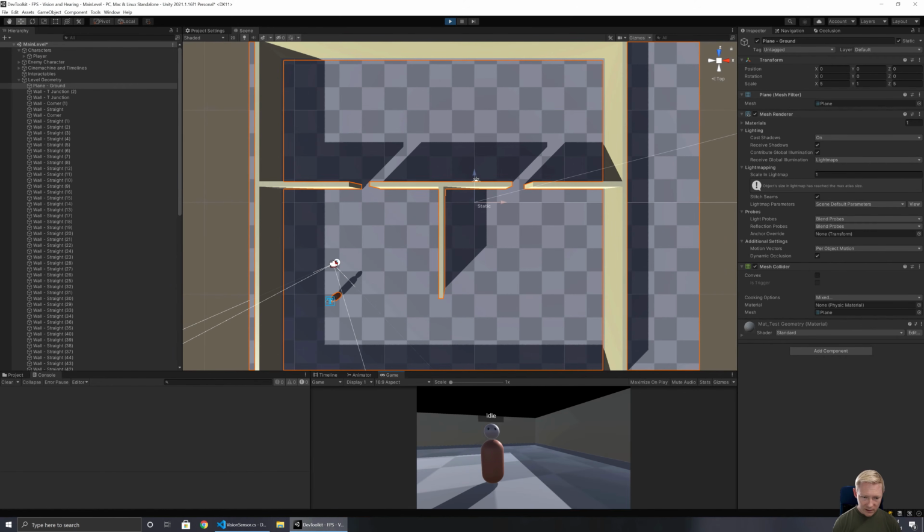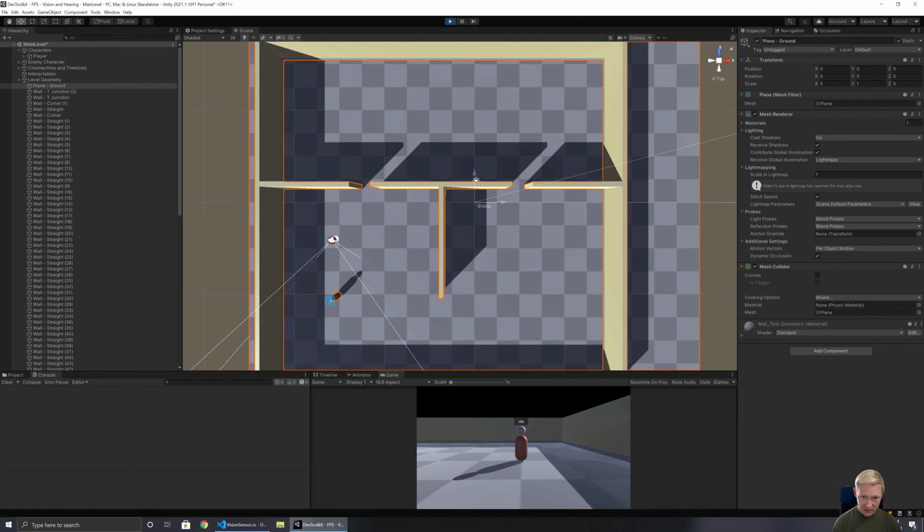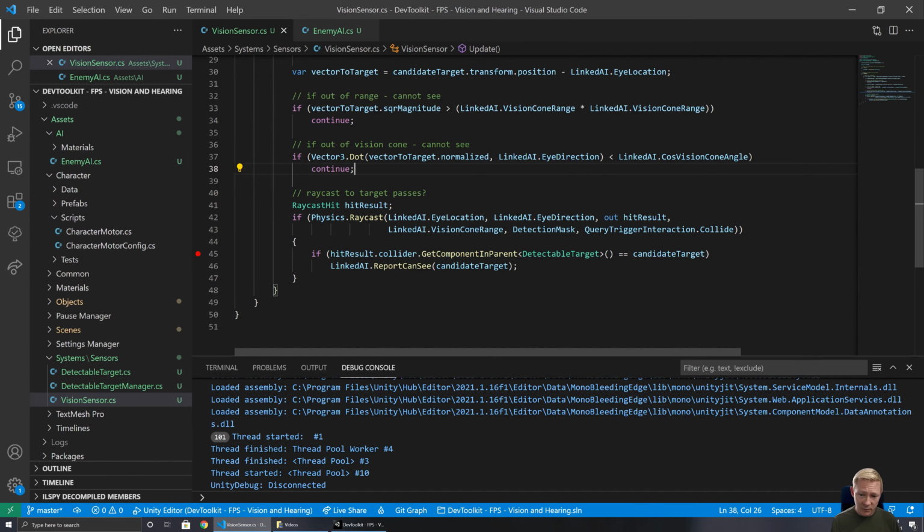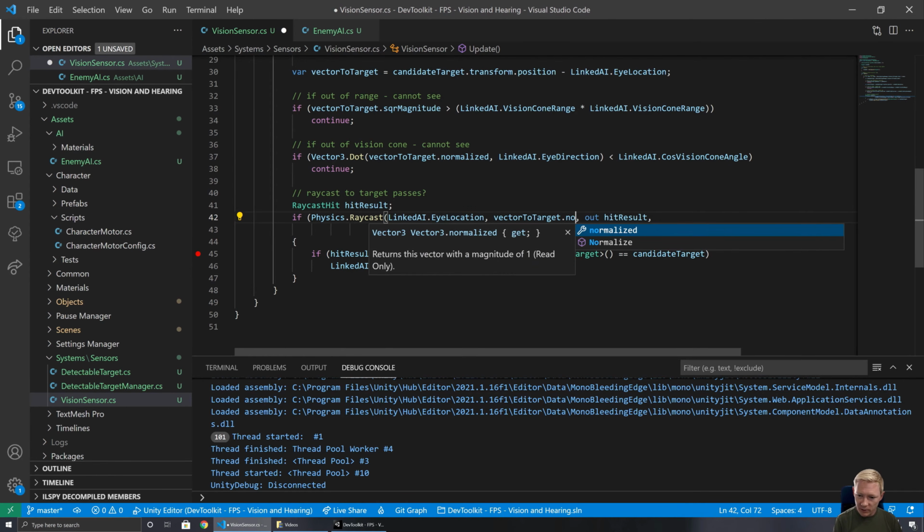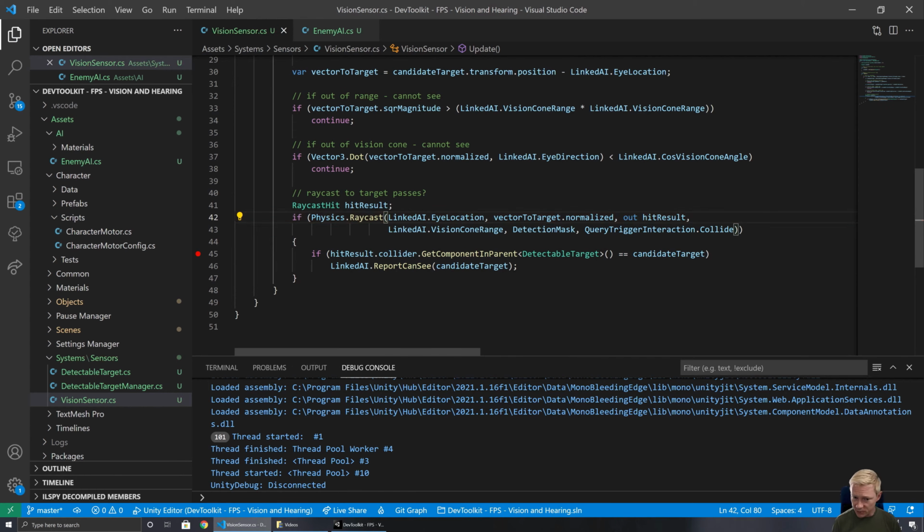We're still getting that it's not saying it can see us. Now, the other thing that we have missed here is this. We don't actually want to do a raycast in the direction we're looking. We've already established this is within our vision cone. So what we actually want to do is look along the direction to the target. That's where we want to be looking at this stage.